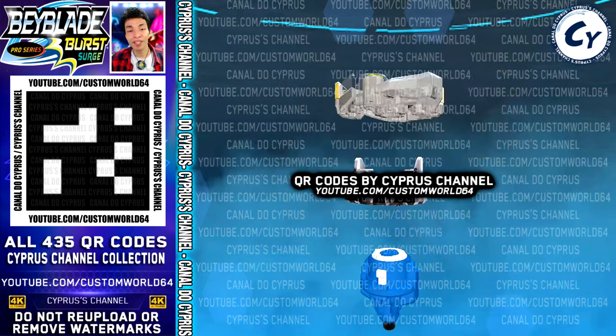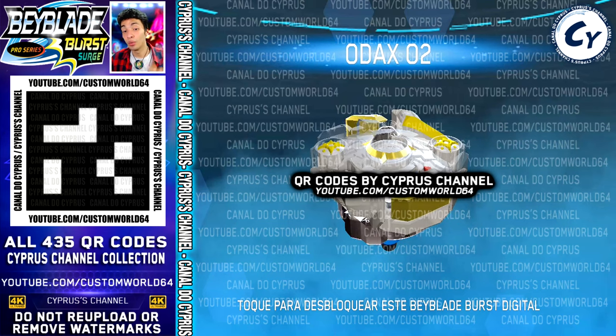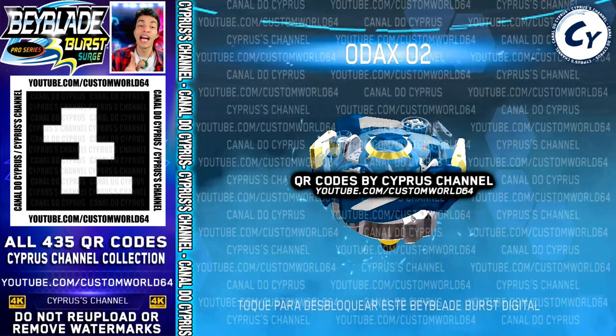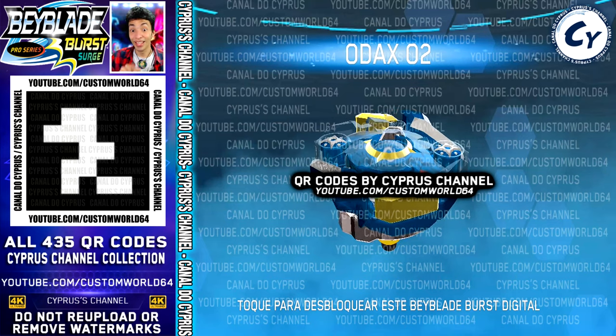Still speaking about your Odaxes, once again, Odax O2, this one's serious, with golden details, and once again, there's another X-Screen for you, right over there, Odax O2. Now, my first Hasbro Beyblade, Odax O2, here is the blue version, with X-Screen as well. Odax O2, hold your screen, Bey in your game.